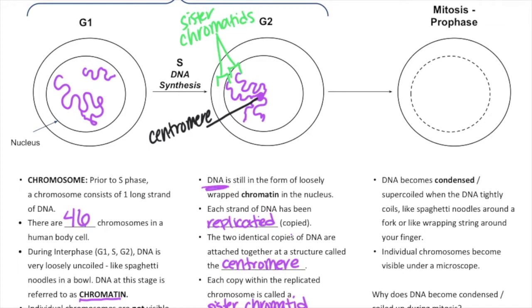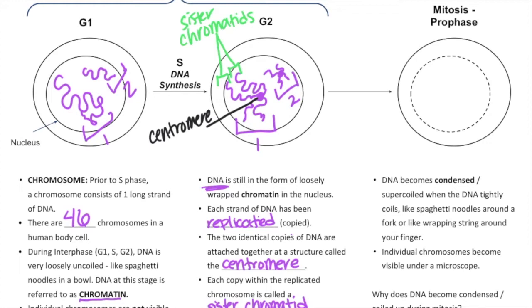Please don't get chromatids confused with chromatin. The sister chromatids are copies. Because they're loose and uncoiled, they are in the form of chromatin, loose, uncoiled DNA. You can also replicate your small chromosome. So there's my small chromosome. So you can see we have 2 chromosomes. 1, 2. This was 1, 2. We haven't changed the number of chromosomes. We've just changed how many copies of each of those chromosomes are present in this cell. There are 2 copies of chromosome 1 and there are 2 copies of chromosome 2, and the word to refer to each of those copies is called sister chromatids.